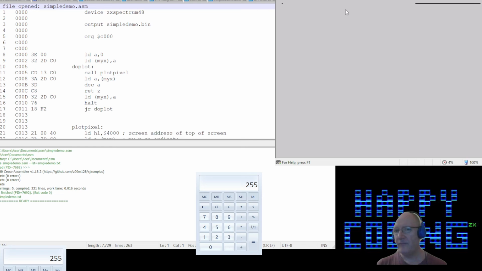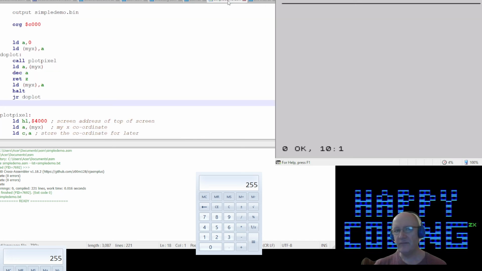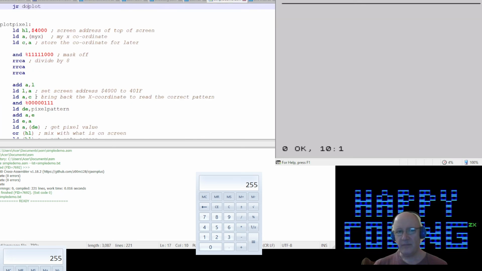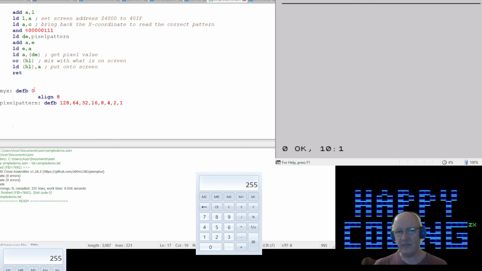And it's starting. There's a dot at 0, isn't there? There is, and why is that? Because my x starts at 0 when we should tell it to start at 255, right?